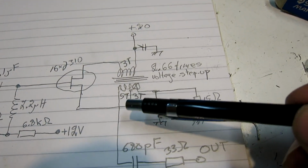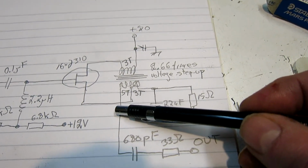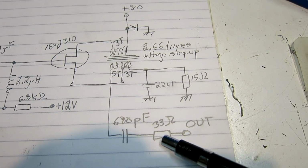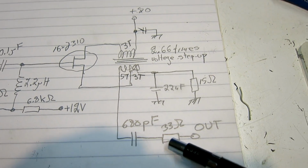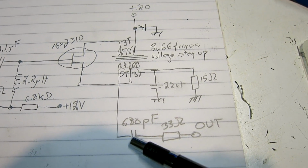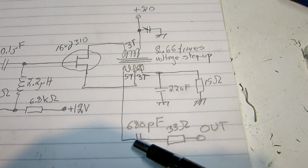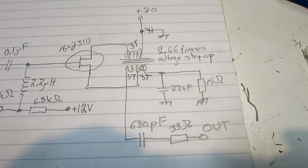The output impedance here, despite the step up, is fairly low. So to get 50 ohms, I have put 33 ohms in series here. And to make it pure resistive, I added 680 pF in series to compensate for the leak inductance in this core.